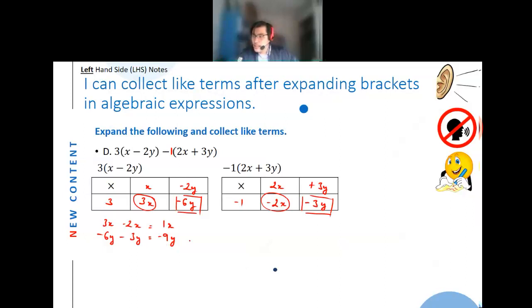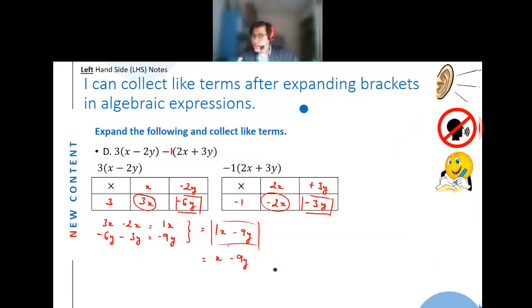Okay, all right. Now we are very close to finishing here. So combine these two together. That's going to give us an answer of 1x minus 9y. Okay, and you can say that we're done. We're pretty much done. Now, if you want to go an extra step, just a very minor thing, we don't have to write the 1. So we can write it as x minus 9y.